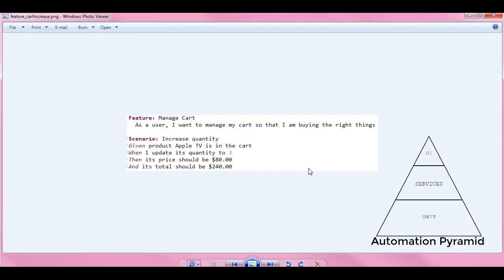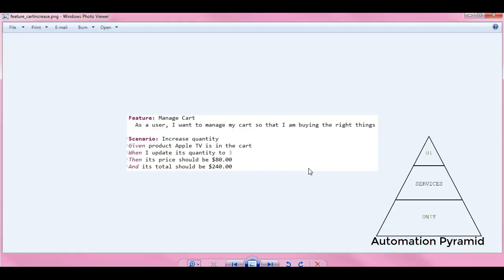So a lot of people, when they're testing the UI, think to themselves, okay, I have to verify this in the UI. For example, this cart feature, I need to make sure that on the UI, I can increase the number of items in this cart. But what I don't have to do on the UI is this whole given part. That's the piece that can be taken away from the UI and done at the service layer instead.